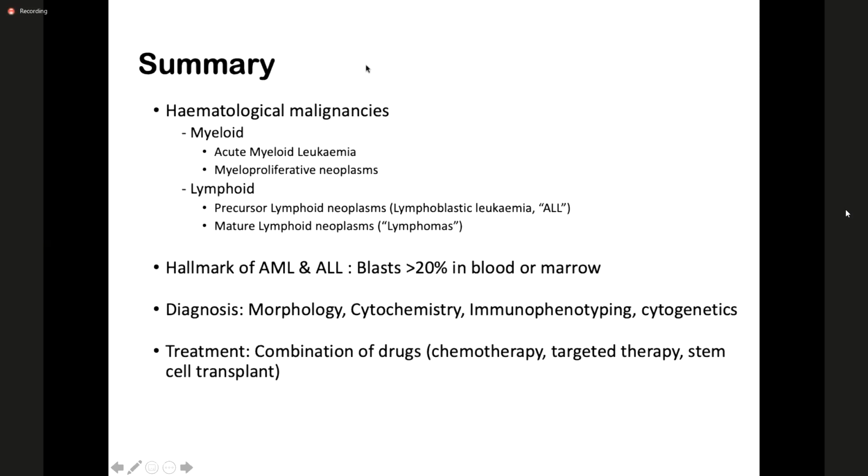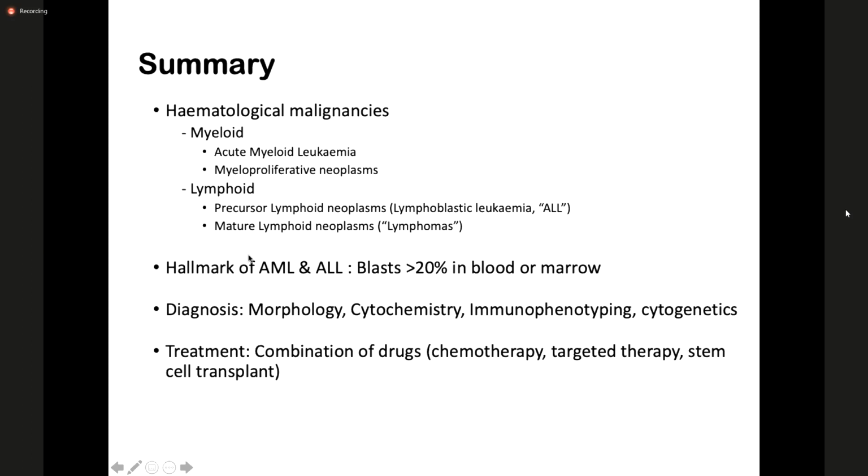So in summary, we have studied hematological malignancy. There is myeloid and lymphoid, and depending on the proliferation, if it's a minimal proliferation, you divide it into AML and myeloproliferative neoplasm. Again, in the lymphoid, there are mature lymphomas and precursor lymphoblastic leukemia. So this is a brief outline of the malignancies that we come across in hematology, mature and immature, depending on which lineage is involved.